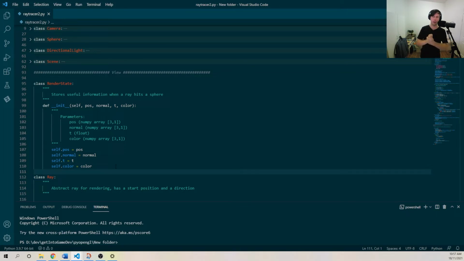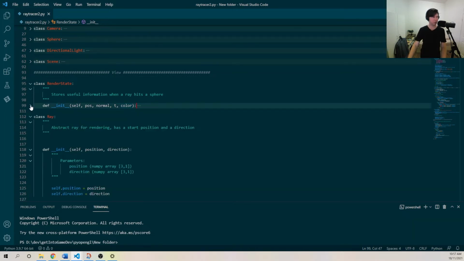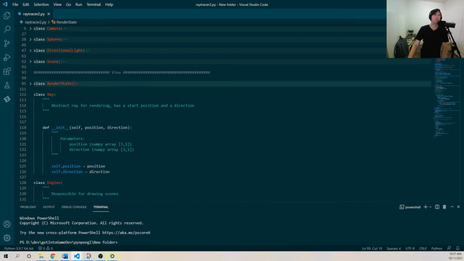The reason for that is that we are now going to have a bunch of spheres, and the ray is going to go out into the scene and hit a bunch of these things, and we want to track the last hit because we want to know if the next hit is closer to the camera, basically. So this T is describing how far along the ray the hit occurred. Sorry, I'm just looking at this now. I'm wondering if we even need to store that, but it doesn't hurt.